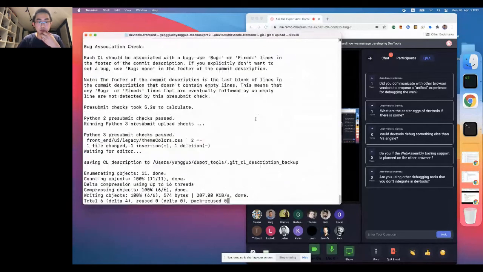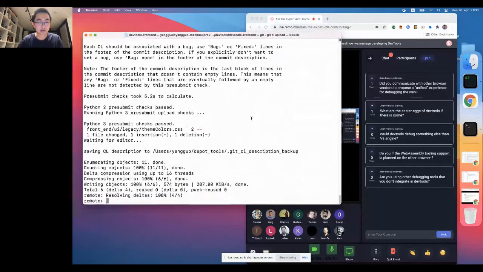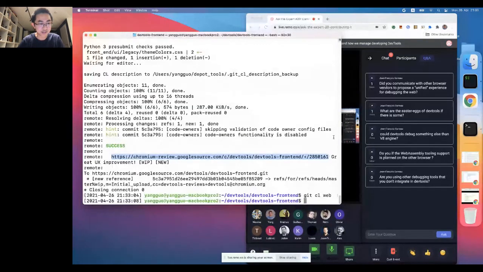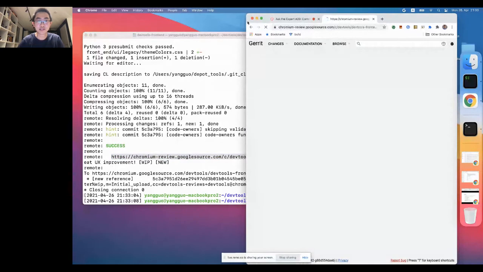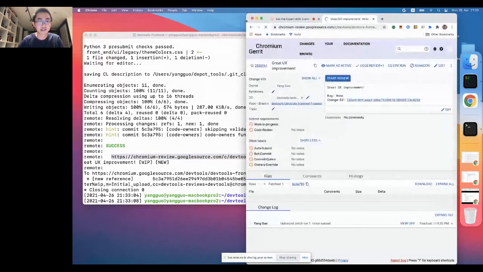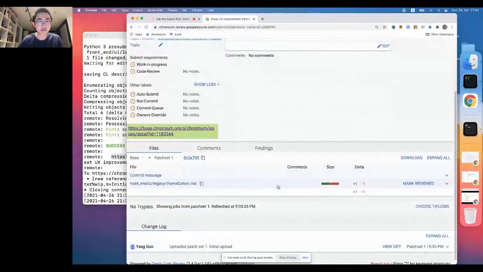So once that's done, did it open anywhere? Probably didn't. It opened in a wrong window. Now, if I open this here, you can see that I uploaded it to this code review tool.